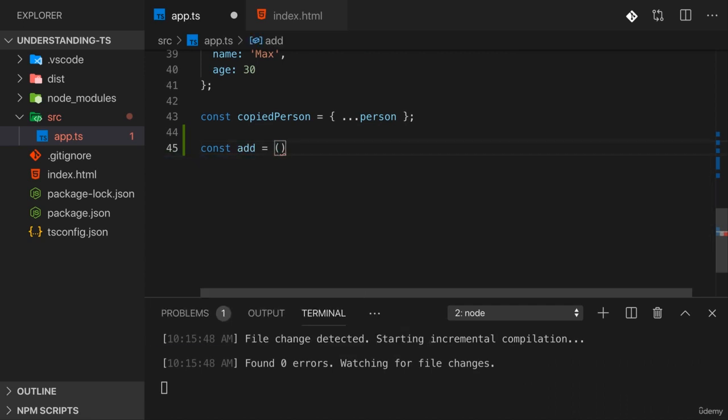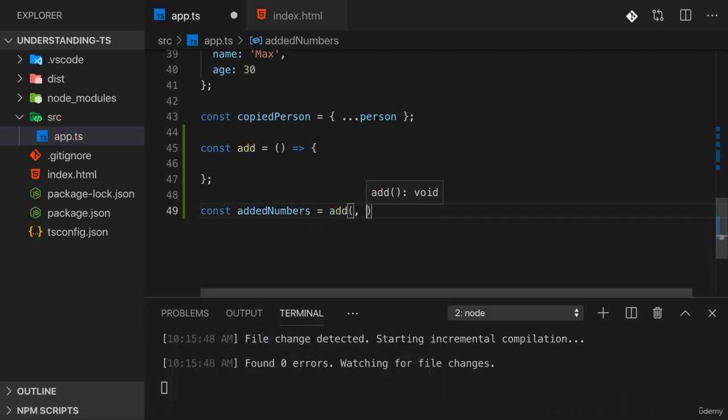But now I want to have a special function. I don't want to restrict it to 2 values. I want to be able to add as many values as the user passes in, so that we can basically call add like this: 5, 10, 2, 3.7, and so on, with as many values as you want. If you would want to call it with 10 values, that should also be possible.